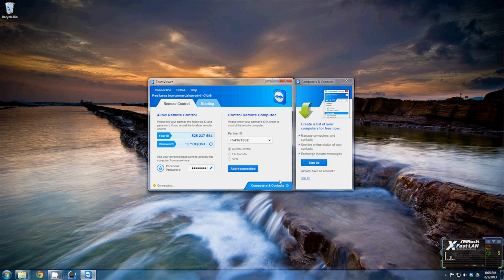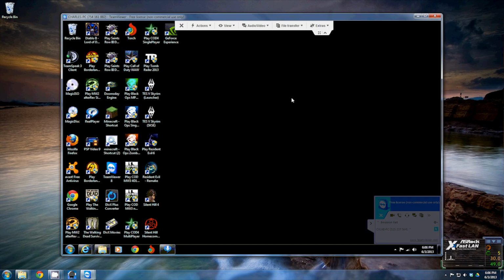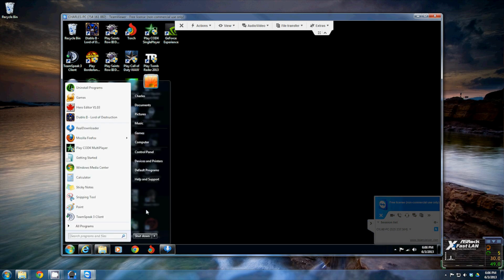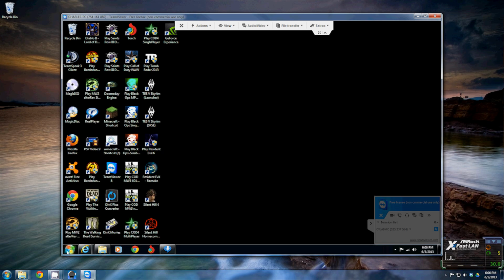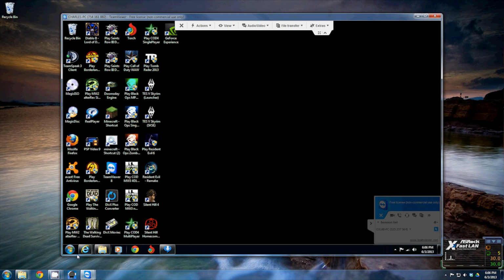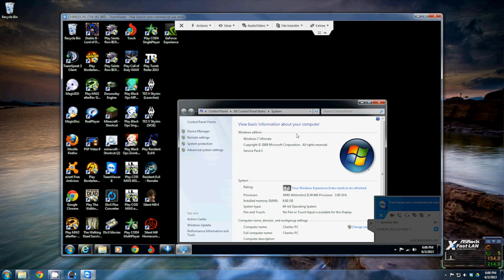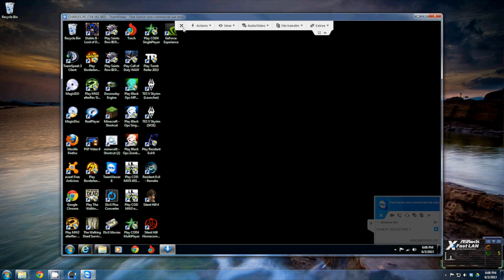So now we're going to hit connect to partner, and it's going to come up for the password. On this system that I'm connected to, I already have a preset password. So once I put the password in and hit log on, and just like that, I am connected up to that system. And at this particular point, it's just as if I was sitting right in front of it. I can have total control over the system. I can shut it down. I can restart it. I can go in and make changes. I have full control over this system. I can work on it as though I was sitting right in front of it.